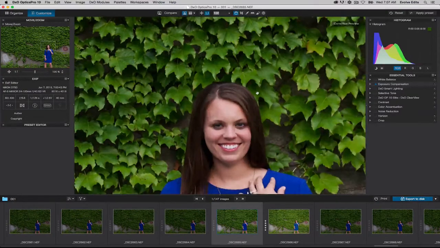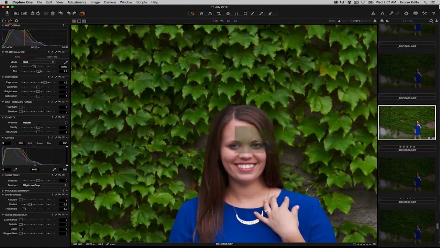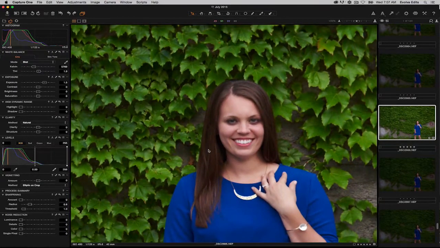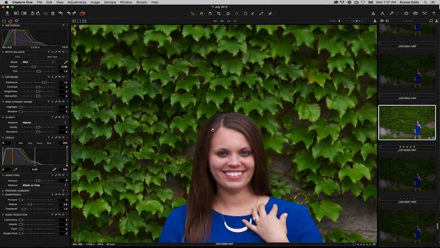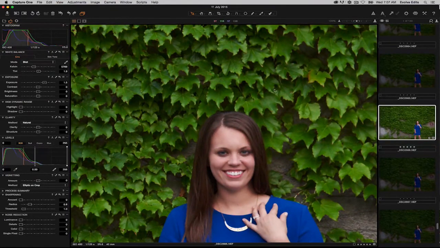See here, 100%. So starting out with the Capture One and where this sharpening is, what this image looks like. We've got a little bit of noise here. We're seeing the strands of hair brought up quite nice. This image overall doesn't have any adjustments, just the exposure lifted. But something to take into account is all these leaves around. And this image is shot at 5.6, so it's going to be pretty optically sharp as a whole, but just looking at this image zoomed in without any processing, looking at the hair and looking at the ivy behind.